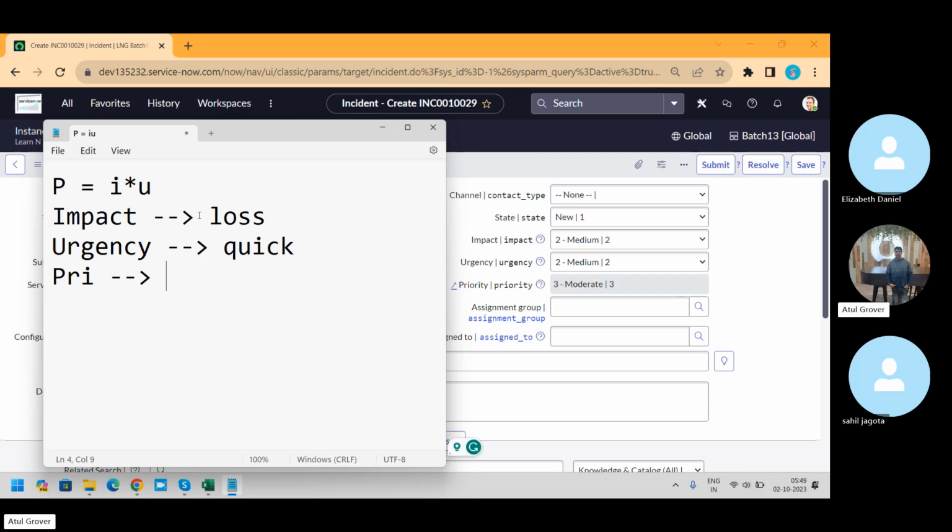Priority means, in a sequence, where this stands. Now if I give an example, there is a fire going on. Urgency is how quickly the fire brigade or ambulance can come.